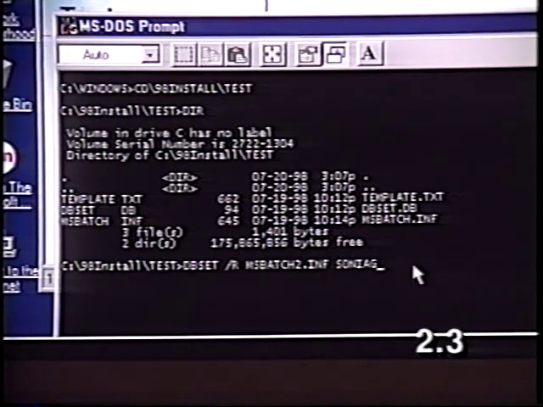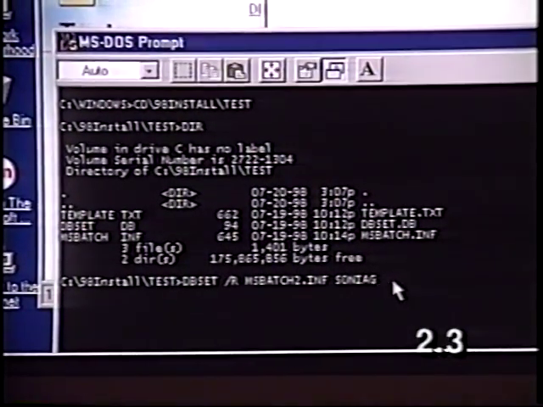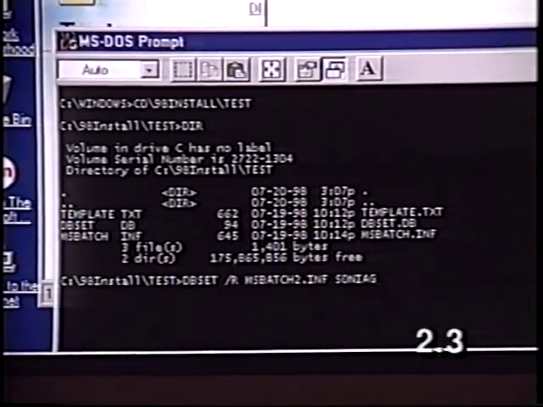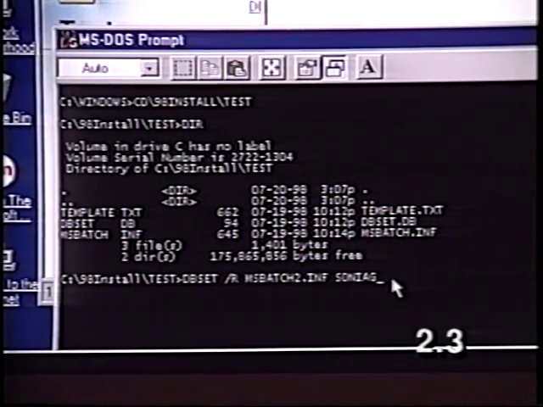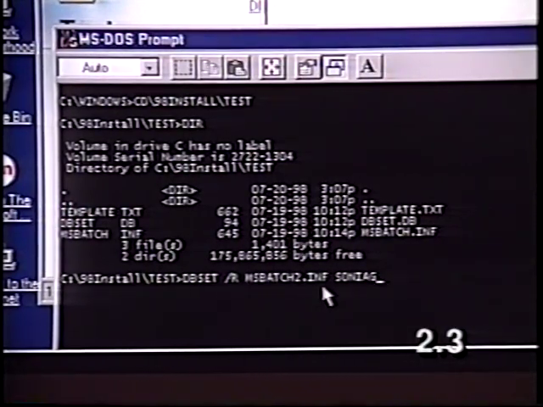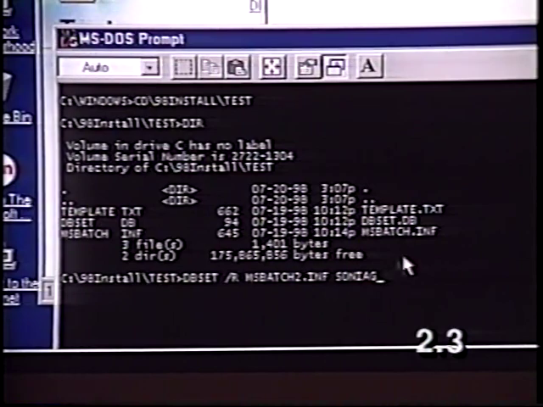And so it'll look in the database in the first column, look for the name Sonia G. If it finds it, it'll write the parameters that we've entered in for the work group and the domain into a file named msbatch2.inf. So let's go ahead now, after entering this in, hit our Enter key, and notice that we get no prompt, we get no information. That's a good sign. That means it worked. If you get any other information up on the screen, that means it didn't work.